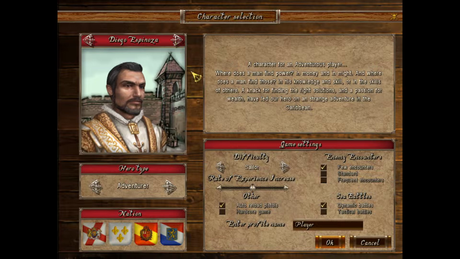We're going to be Diego Espinoza, a character for an adventurous player. Where does a man find power? In money and in might. And where does a man find those? In his knowledge and skill, or in the skills of others. A knack for finding the right solutions and a passion for wealth have led our hero on a strange adventure in the Caribbean. There are many different difficulty levels. We're going to play on Sailor to start out.